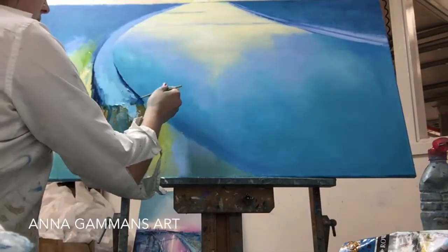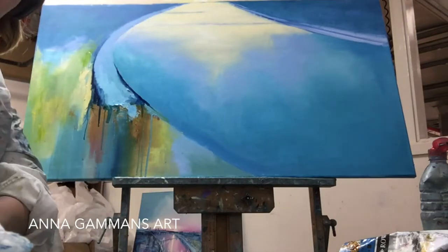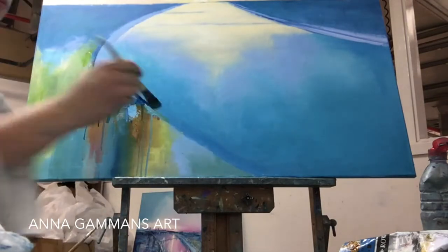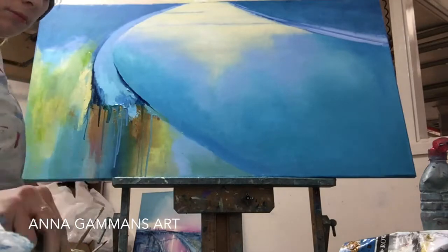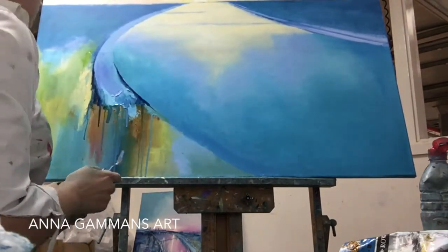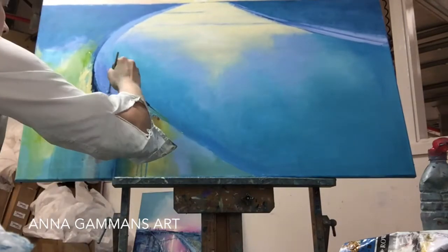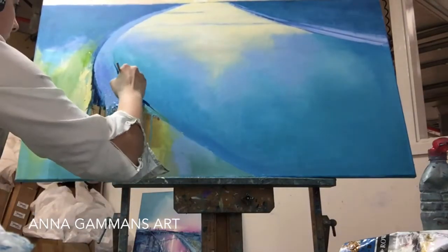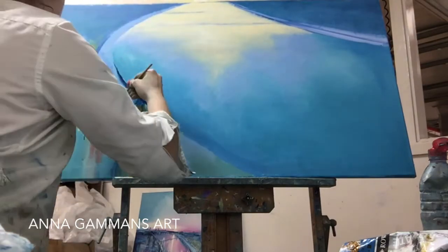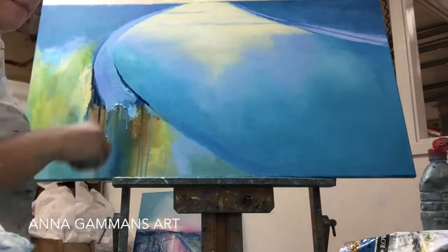Again, this one's undone too. I'll show you at the end so you'll recognise it. But I'm really just using it to also separate the colours. Because I've used browns and greens and smudged them into each other, it can be really nice to use that dark blue to almost highlight the different sections of colours and drip in front of it to give it some structure almost, which is quite difficult when it's such an abstract part of the piece.